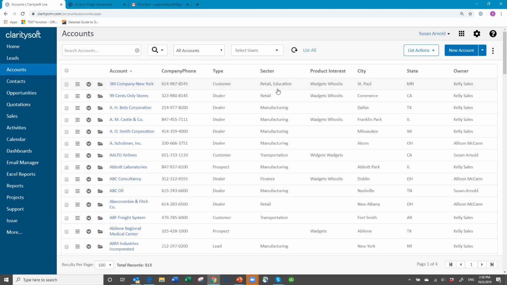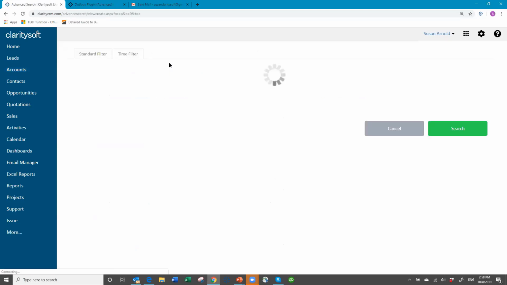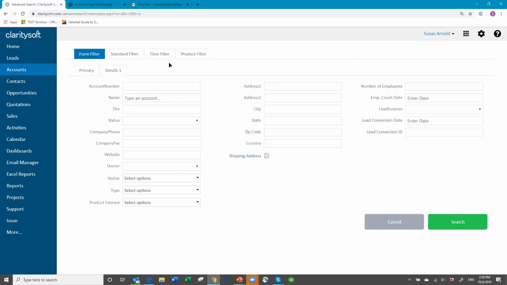Well, I don't have this data at my contact level. So what I can do is search and go to the sector, choose manufacturing, and if I also want to choose the status, which one?